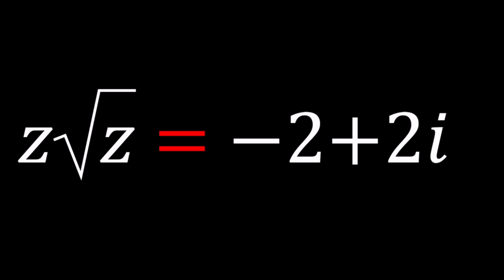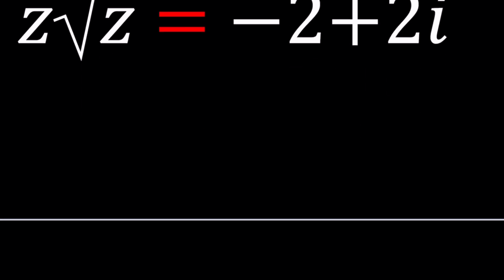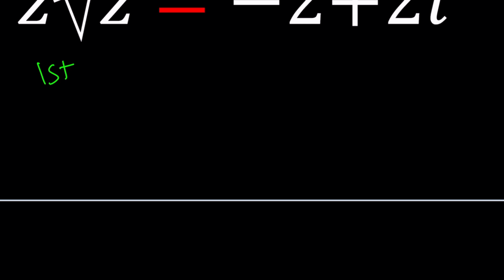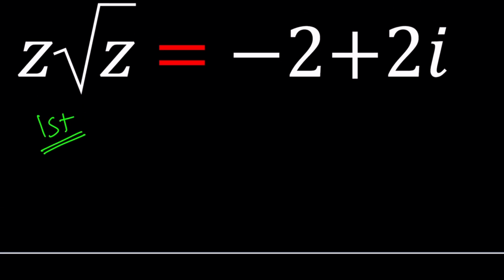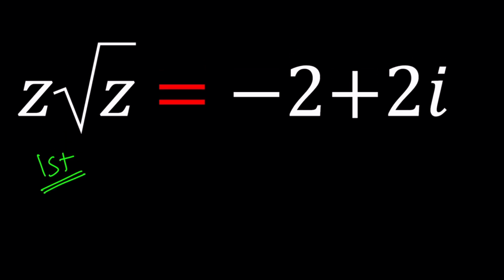The results from the two methods are going to be somewhat different, and definitely we can always talk about why that's happening. But regarding the square root of z, I'm going to stick to the principal square root so that we have an agreement on what roots we're looking for, okay? So first method is going to use the polar form. I'm going to write z as r e to the i theta.